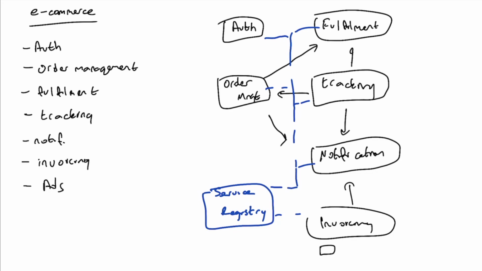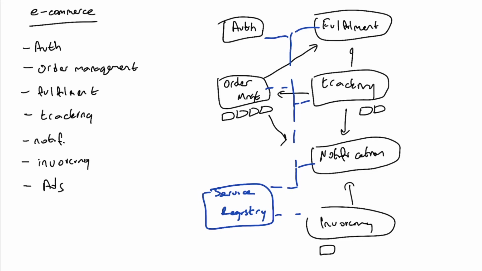Maybe a user is waiting on the other side on the UI for a response, whether the purchase or update was successful or not. So for that reason, you might need maybe 4 nodes or maybe even more. And for tracking, maybe you need only 2. So this way you can scale your services separately based on the needs.